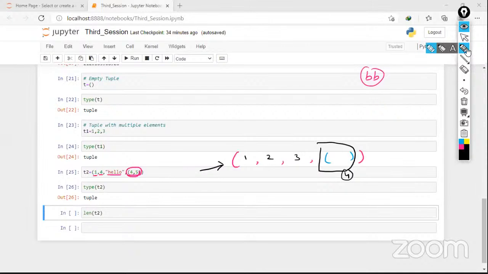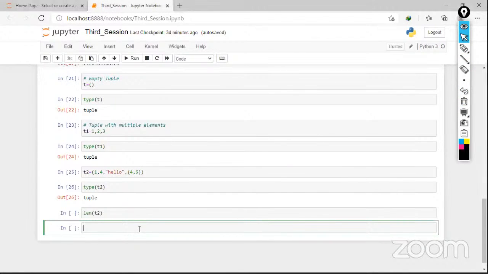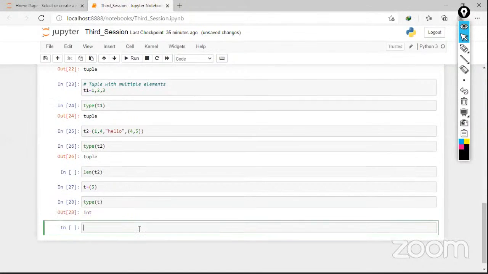And one last thing that I want to show all of you guys: in the case of a tuple, at least for creating a tuple, as I told you, if we write like this, t is equal to, let's say, simple 5, or maybe you have used this code also. Now you might be in the frame of mind that a tuple has been created, but you will be surprised when you see the type. This is an integer. So how will things be corrected then?